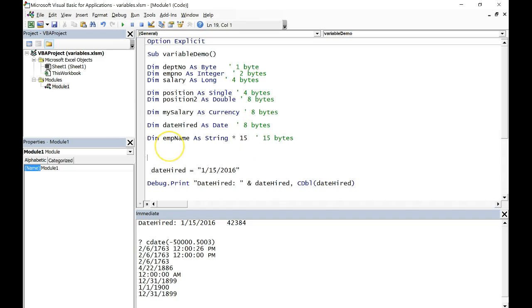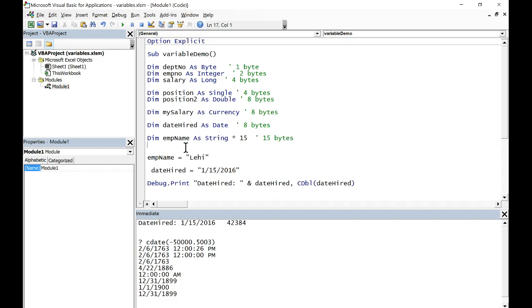Now let's put an employee name in here. So how much memory am I using to store Lehigh here? 15 bytes. How does it actually store it?